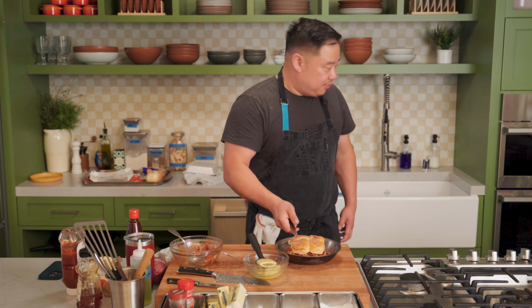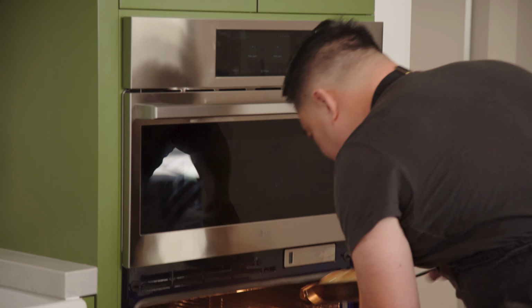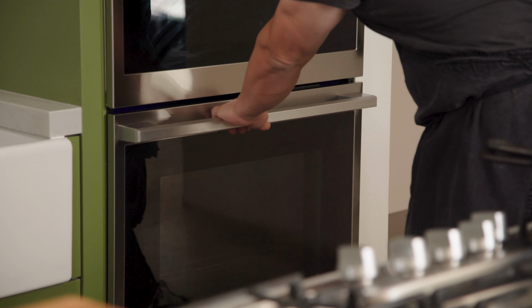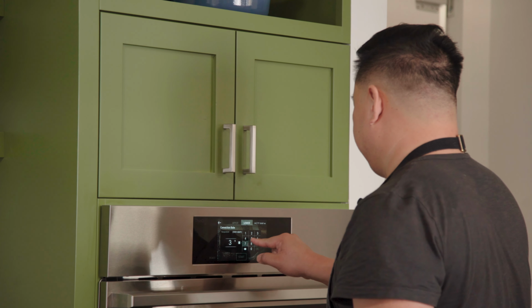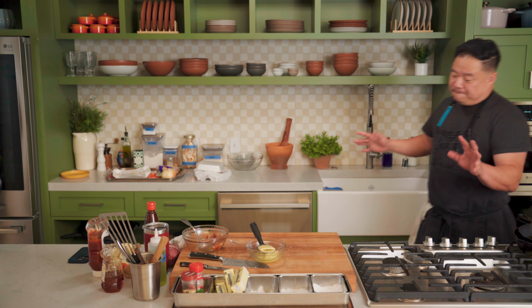All right, I'm gonna throw this into the oven. All right, into this one. I've got it on convection. I'm gonna set it for 375. And we'll give that 5, 6, 7 minutes to get toasty and crispy and hopefully warmed through. And that's it. Be right back.